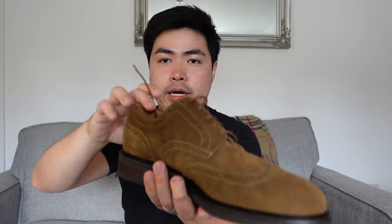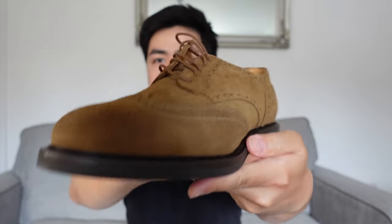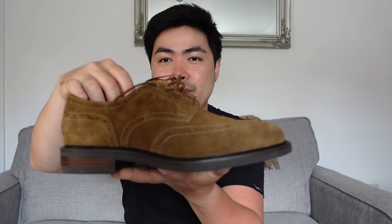Eto yung isa, and then comes with this one as well — yung other pair. Pwede siyang gamitin for like mga smart casuals, mga events. Wala naman events na pinupuntahan, pero kung may mga smart casuals or mga parties na kailang puntahan. Unused pa talaga siya. Masimudot na brand — much cheaper ko siya nabili sa eBay compared to kung bibilhin ko siya sa online or sa actual store mismo. Mas mura sa eBay compared sa real store. Super happy kasi very good condition — unused pa siya talaga. May stuffing pa siya sa loob and everything, may tags pa din.